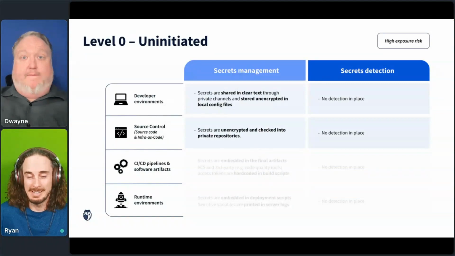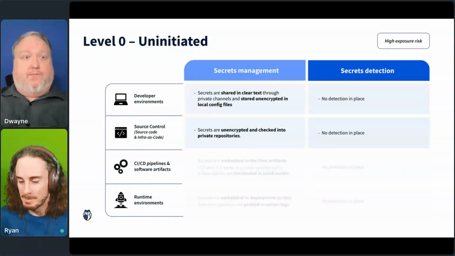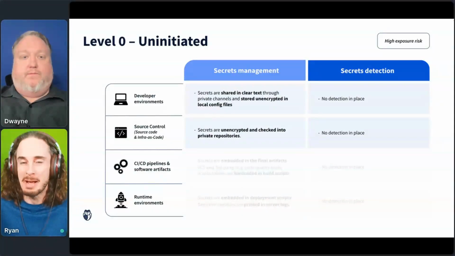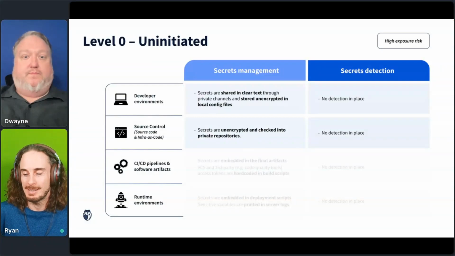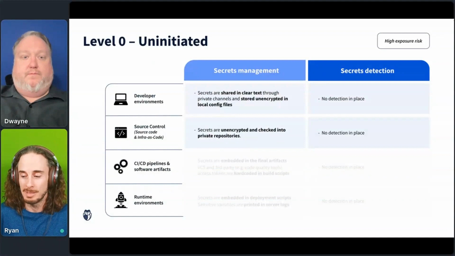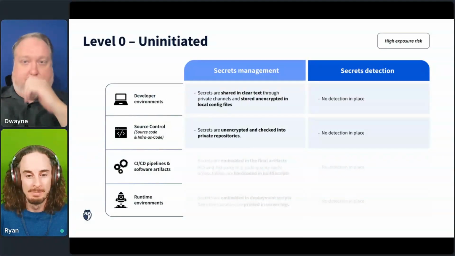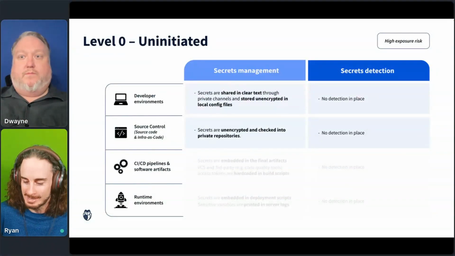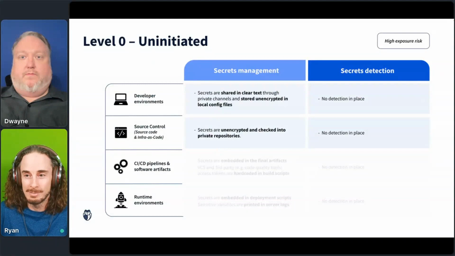Yeah, so I think this is where a lot of folks are. Managing secrets, let's say using .env files, is painful, and in a lot of cases teams are managing secrets very manually. They're not aware that it's a painful problem, and they're also not aware that in this modern age there are great tools like GitGuardian and Doppler that can really make this problem go away. So I think this is the level where there's the most opportunity. And moving from this level to the next level is relatively easy as well. When we get into my section, I'll talk a little bit about how to do that.